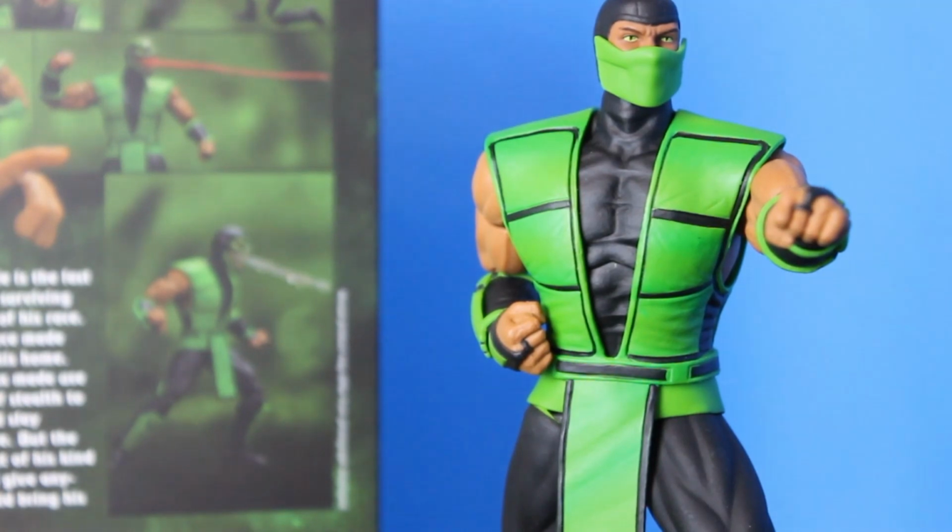Alright, here is Reptile out of the box. This is the Mortal Kombat 3 ninja style version. This is from Storm Collectibles, and personally I think they always kind of knock this out of the park. I really like their products.